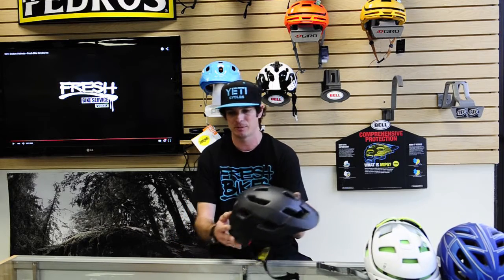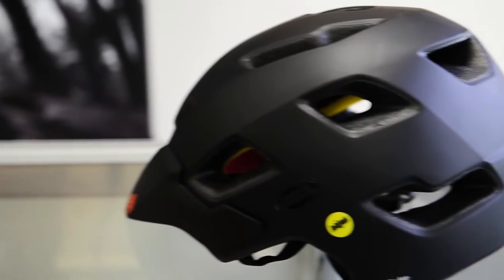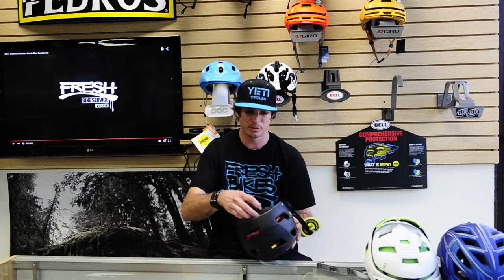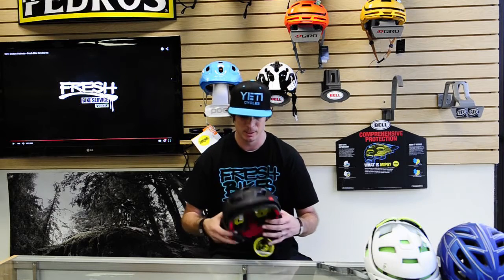This is going to be kind of our more price point friendly helmet in the trail lineup from Bell Sports. And what you can see here is obviously, as mentioned, we've got the nice low coverage on the back. We're using your kind of traditional styrofoam material for the helmet. And on the inside, we've got the yellow liner, which is that MIPS liner to help reduce the rotational forces on the brain. Nice adjustable system for inside the helmet, and then the pads are an anti-microbial, antifungal pad as well. That's going to dry quickly, but also be comfortable on your head. So the Stoker at $95, you could get into a pretty sweet trail helmet and not break the bank and maximize your protection.